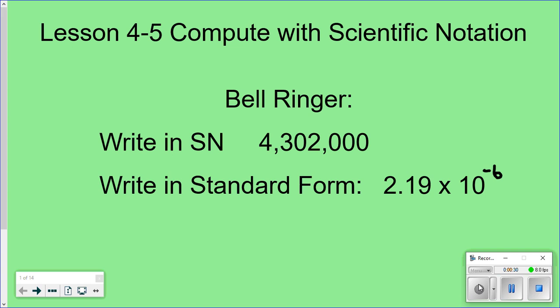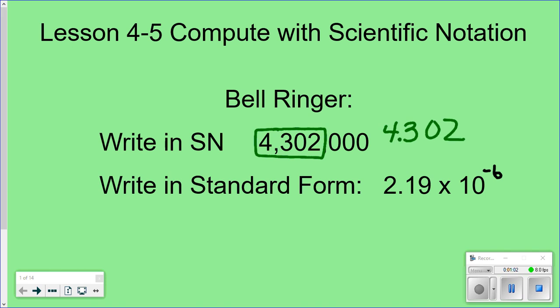So today, computing with scientific notation. Before we start, though, I want to refresh your memory on how to write things in scientific notation again. If I look at this number, I have 4,302,000. I'd write this in scientific notation by looking at my first few numbers that are actually numbers between 1 and 9. 0 can also be included here because it's sandwiched between two numbers. And I am going to write those numbers. It's supposed to be a 0. And I'm going to make that in between 1 and 10.